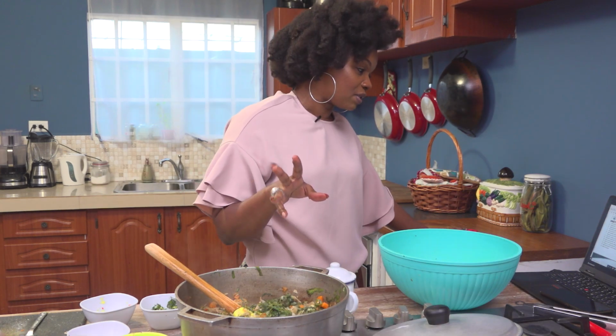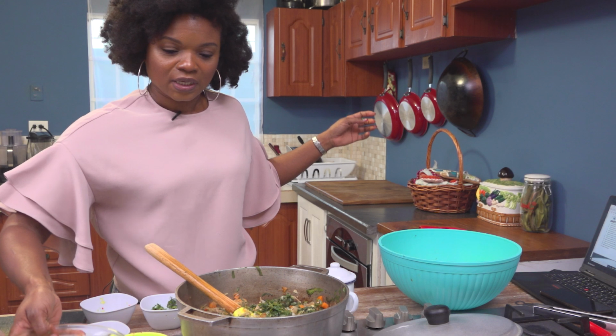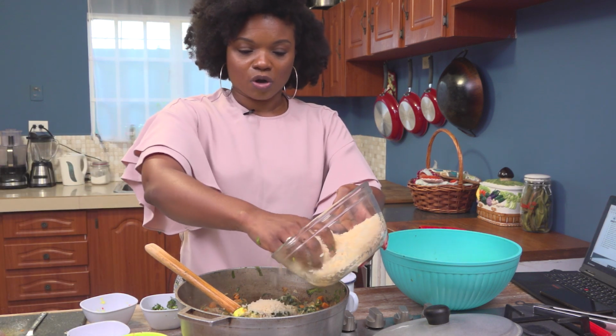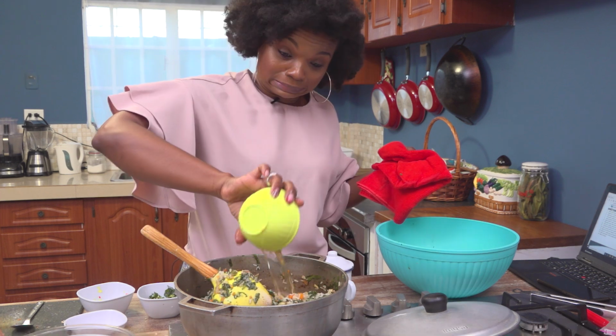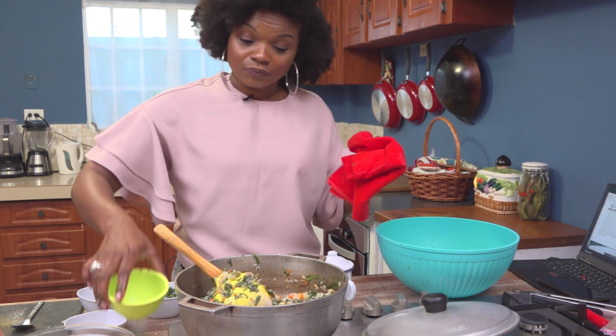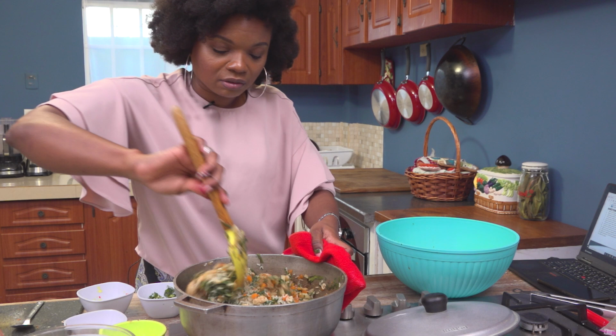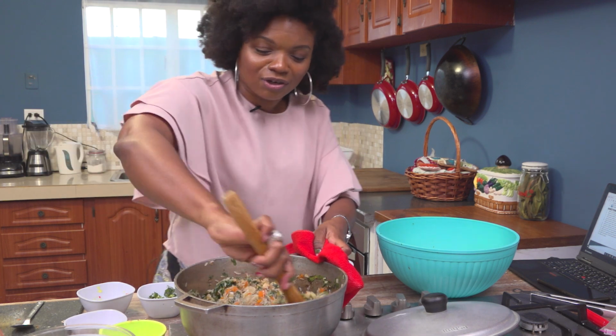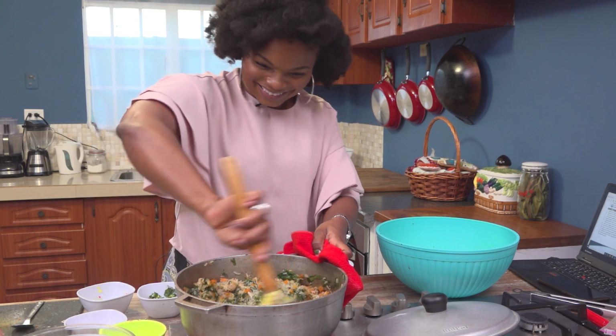Add rice, butter, ruku, and bay leaves. Okay, so we added in the rice now, and it has been washed. That is to give the rice a nice sheen, so the rice will not come out too starchy. It will look nice, glossy and loose.